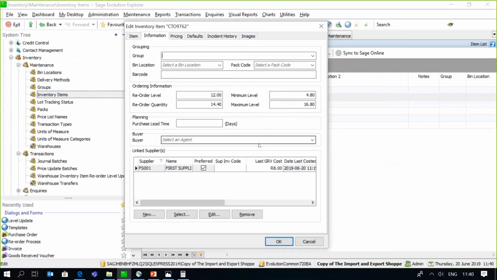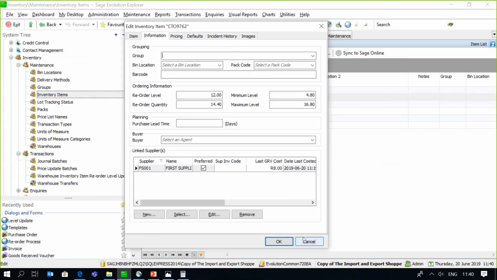So as you can see, this process allows us to go and update our levels and generate purchase orders automatically based on the usage of an item within a specific period. So it really allows us to control our stock holding, ensure that we have enough stock available to meet our customer demand, and also we order the stock items in time so we don't have situations where we run out of stock.